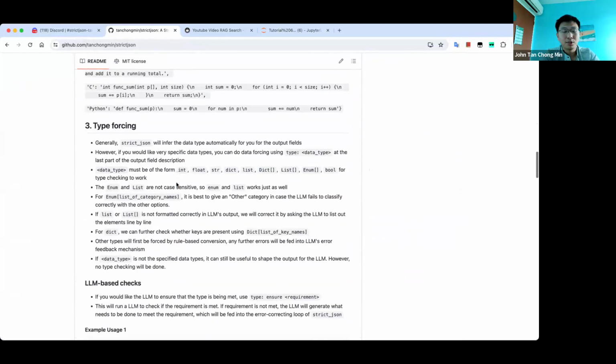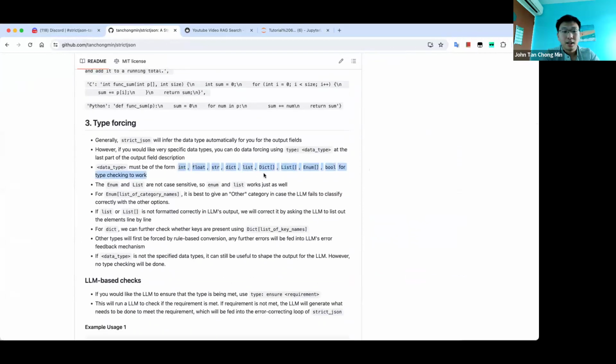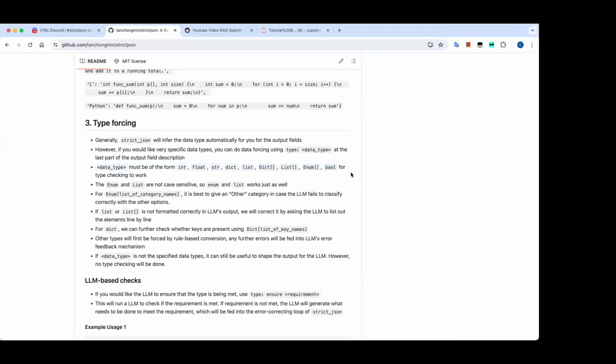But it comes with some catch. The catch is that it only works for a few existing data types like this. So not all typing works, but I think this covers a lot of use cases already. If you want more types, let me know. I'll see whether I can implement it.